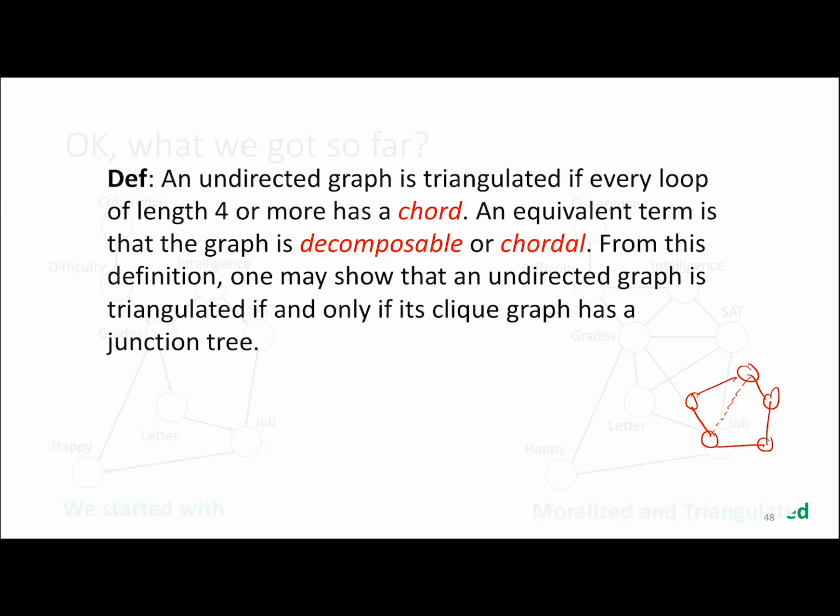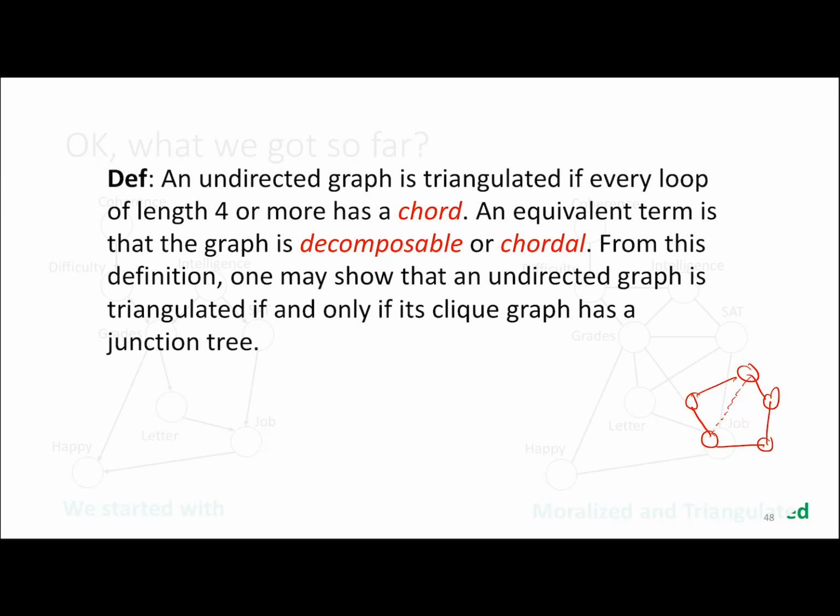So there are 2 ways to do this. Either you start with the moralized graph, you have an elimination, and you follow the procedure I told you, or you loop or search over all of the loops in the graph and make sure that there is a chord. You just introduce a chord. You get your triangulated graph. You just add a chord, yes. These 2 steps that I'm saying are equivalent. To me, it's much more reasonable to view it as variable elimination, because I know that if I remove that in my message passing, I'm going to introduce new terms that are connected, so just connect them. But that's another way of saying exactly the same thing, sure.